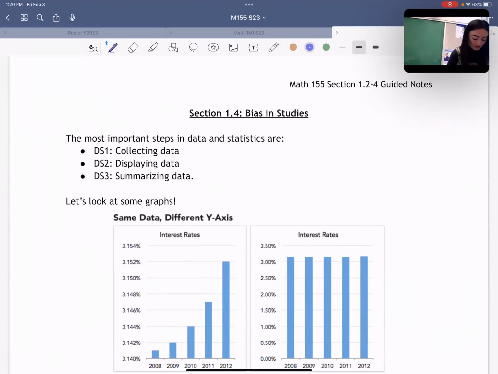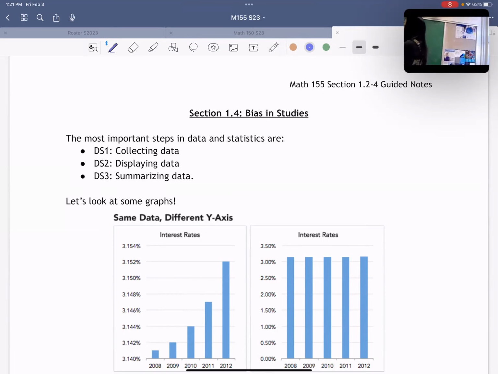Okay, so first of all, whenever you deal with anything and you're going into future careers, you're probably going to be doing one of these three things, if not all of them. The first thing you may be doing is going out and collecting data. A lot of people go out and do that for their career. The second thing, which I see a lot of, is displaying data, like creating charts and graphs and visuals to describe what the data looks like. The third thing that you'll see a lot in jobs and things like that is summarizing data. So taking all this data and compiling it into one number that represents the entire data set. So whatever job you have, you're probably going to be doing one of these three things.